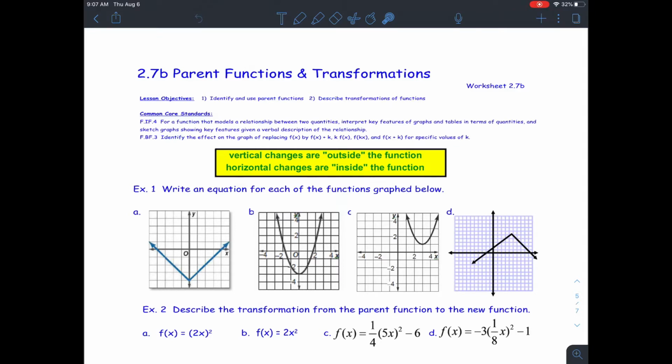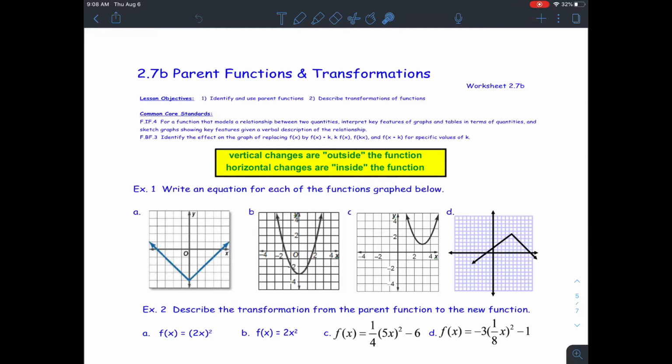Okay. Of course, we know the vertical changes, when we nodded our head vertically, we said those changes tend to make sense, but the horizontal changes, if you shake your head horizontally, those ones don't actually make a lot of sense. For example, when you add a number on the inside, you might anticipate that would shift it to the right. It actually makes it go to the left. And when you multiply by, say, a fraction between 0 and 1 on the inside, you may think that would horizontally shrink it. It actually horizontally stretches it.